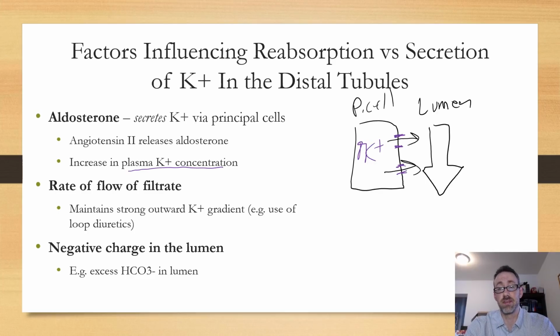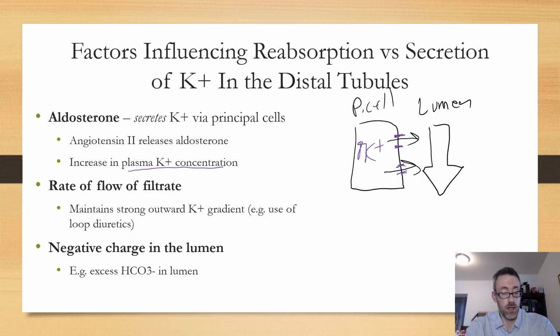The problem is, if aldosterone levels aren't high and I'm not reabsorbing the sodium because I'm trying to excrete it, that also has an effect on my ability to secrete my potassium because they're linked. Remember, aldosterone reabsorbs sodium and secretes potassium simultaneously. So by not reabsorbing the sodium when aldosterone levels are low, it's going to increase my flow. In this way, I can still secrete potassium even when aldosterone levels are low, by having an increase in my flow, due to the high volume that'll eventually be excreted.